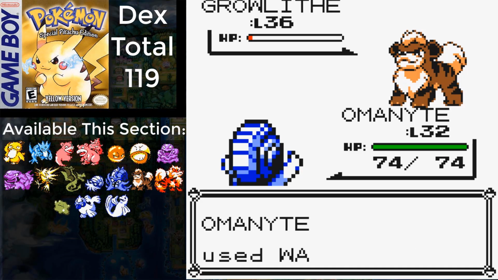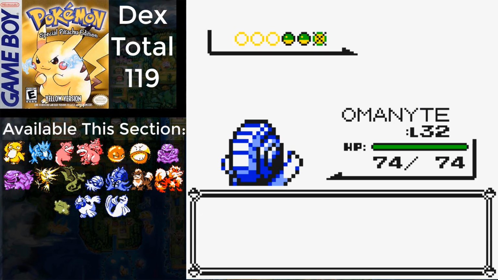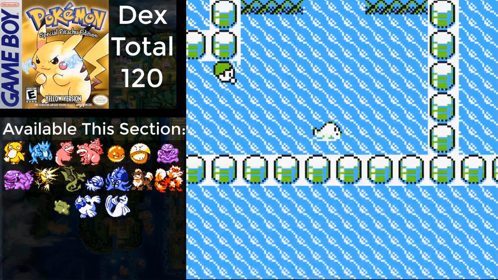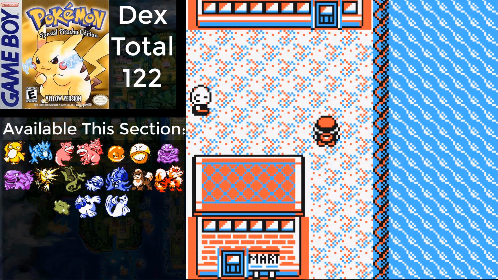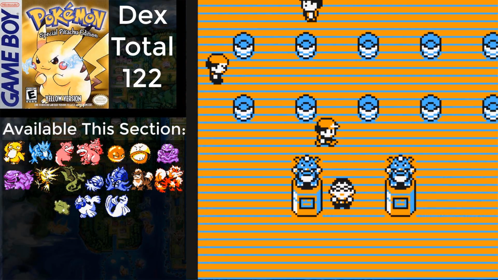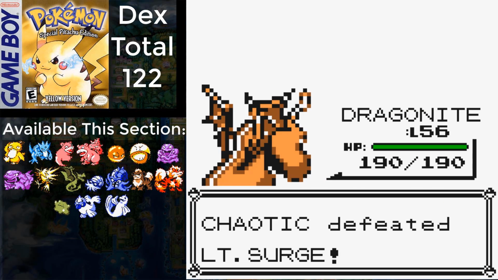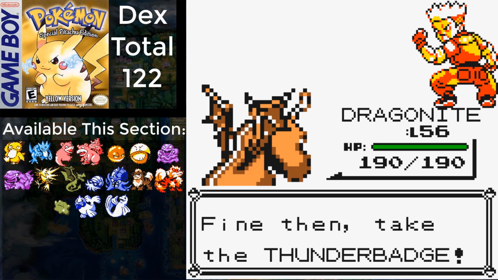And since there's a lot of trainers I skipped on the sea routes, and Blaine's gym, it allowed me to fight them all and evolve Omanyte into Omastar at level 40, as well as taking out the last few encounters, those being Seel and Dewgong in the Seafoam Islands. And with those, we need to actually take down Lieutenant Surge of all gym leaders. I saved in front of him with a time of 33 hours and 23 minutes, defeated him, and netted me the Thunder Badge. Why does he only have one Pokemon?